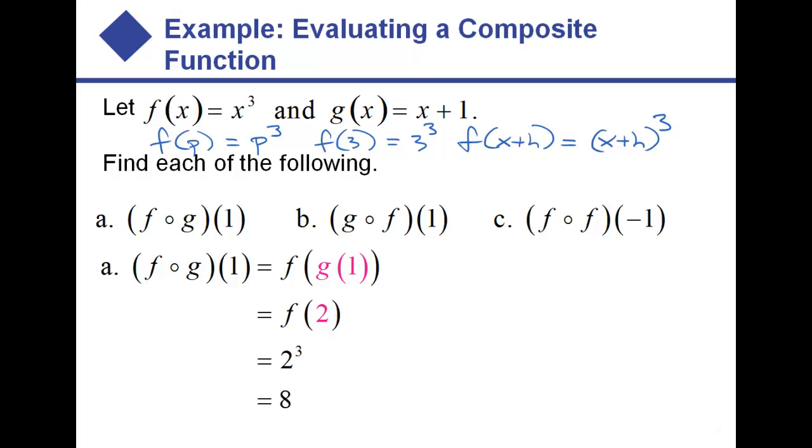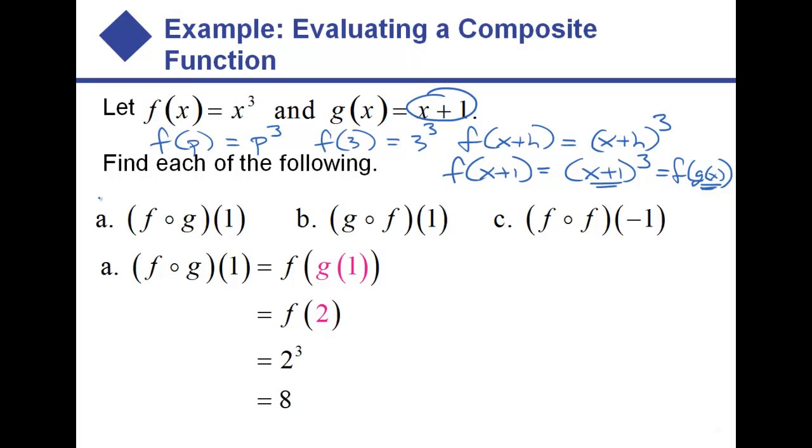Okay, so what is f of x plus 1 going to look like? And you go, well again, that's easy. That's just x plus 1 cubed. Well, guess what you just did? This is f of g of x, right? Because we just took the g of x function, x plus 1, and plugged it into the f function. That's what we're doing when we're doing f of g of something.